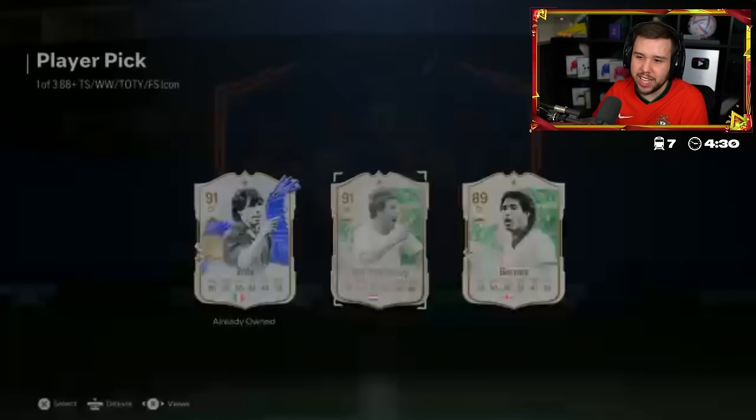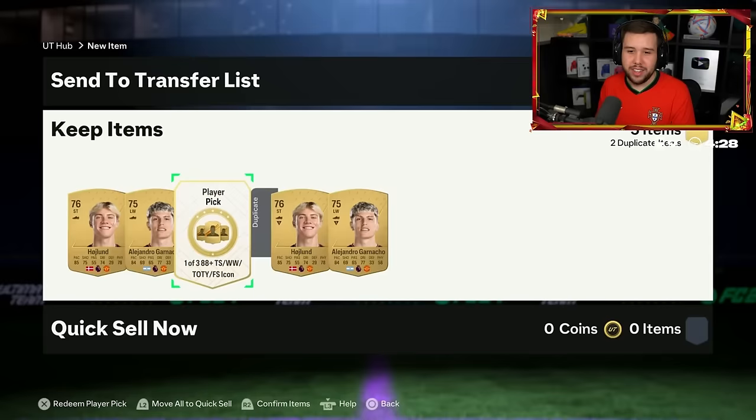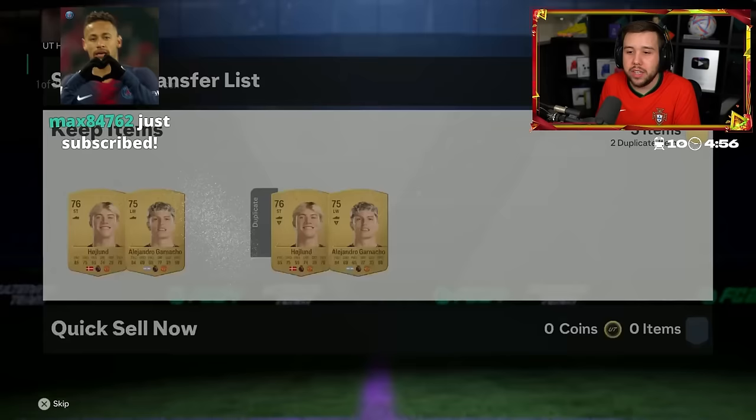I guess just go for Van Nistelrooy. It's set up perfectly. Surely it can only mean one thing, right? Surely we get ourselves a W. Zola, Sanchez, Figo. Again, we will take Zola.